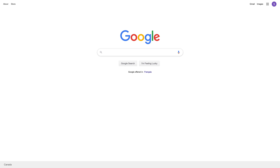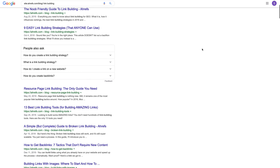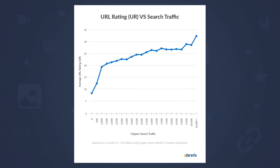What I recommend doing is looking for topically relevant pages on your site that you can link from immediately after you publish your new post. Just go to Google and search for something like "site:yourdomain" and then add a keyword related to your new page. You'll see search results showing pages from your blog that mention that phrase — then visit relevant pages and look for places where you can add links to your new posts. If you want a more strategic approach, use the Ahrefs SEO toolbar to see the URL rating for each page. URL rating is an Ahrefs metric representing the overall strength of a page's backlink profile, and since Google doesn't provide public PageRank scores anymore, it's our way to measure page-level authority, which correlates with search traffic.